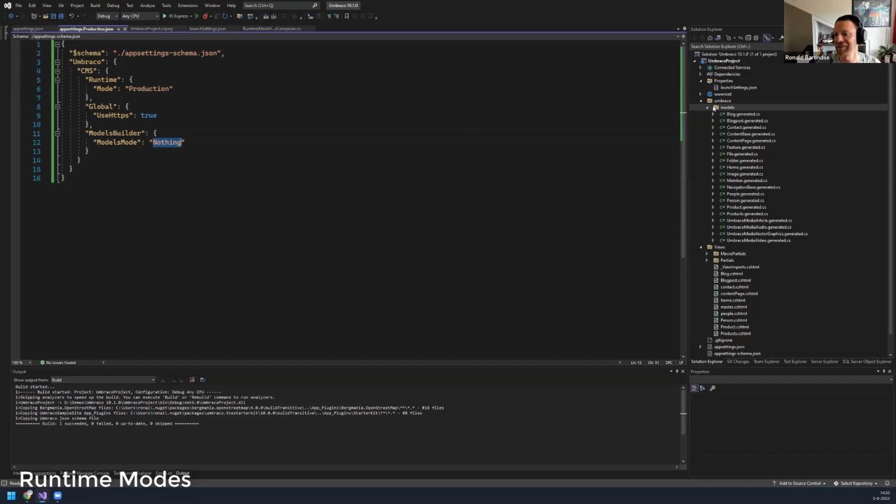If you publish this site, then those source files will be compiled into your project, into your site, and will be available for Umbraco to use. And because a published site can't be recompiled, you need to republish. So there's no need to regenerate the source files, because those won't be picked up anyway.